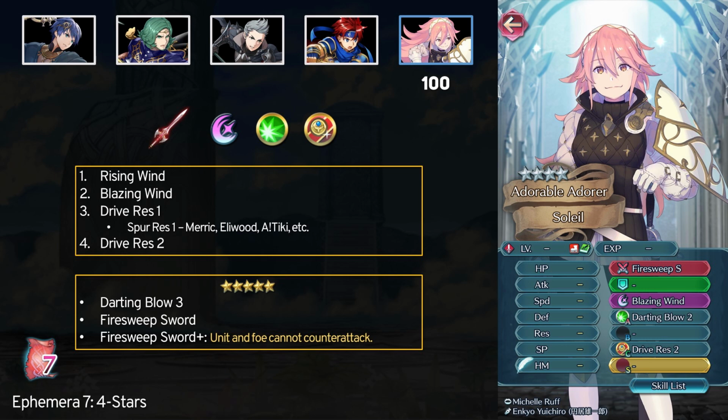Last is Soleil. I feel like she could get refined this year, and it would be interesting to see what they give her. At 4 stars, she has Blazing Wind and Drive Res 2. Blazing Wind is probably the most consistent AoE special since it hits all adjacent tiles, and it's my personal favorite. Drive Res 2 is a fine buffing skill and can lead into the joint version. At 5 stars, Soleil has Darting Blow 3, which is easy to find on other 4-star units.